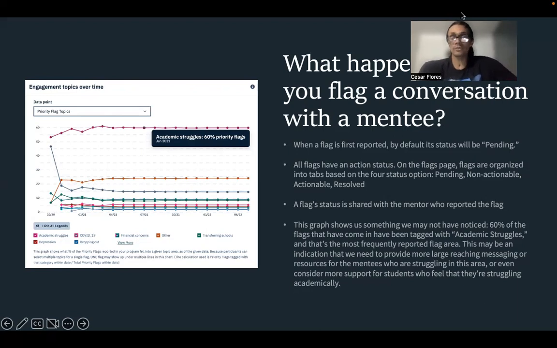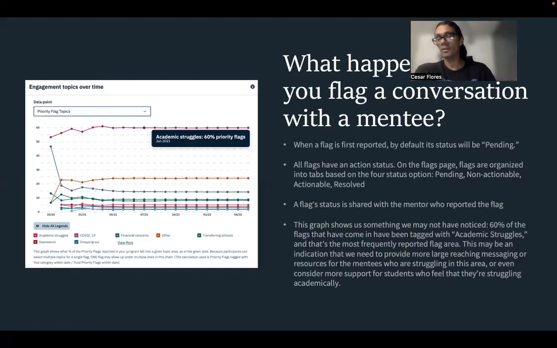The status is also shared with you as the mentor. So again, as soon as we change it from pending to something else, you guys also get that same feedback, right? This graph right here is a really good example because, again, I know it seems tedious sometimes, but when you guys flag things for the Mentor Collective program, we're able to see trends in data. We're able to see what students need at what points of the year, right?